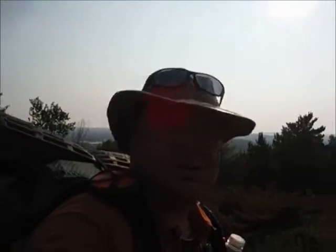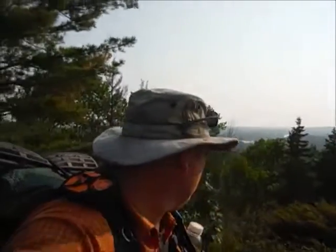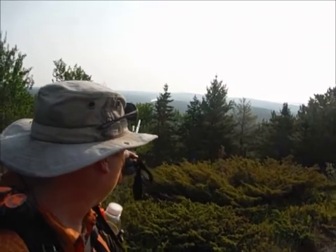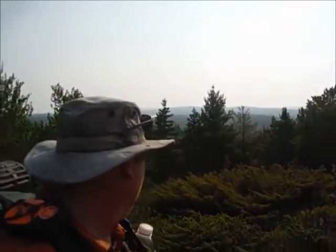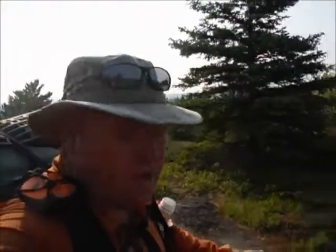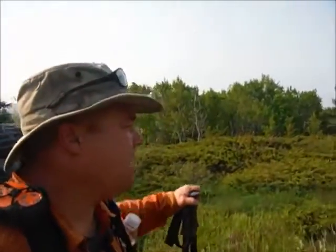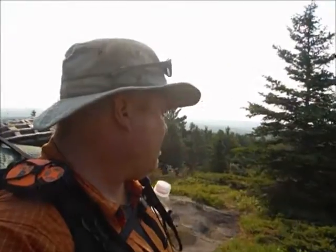All right, I'm on the crest of that first hill — fifteen minutes later from last time I talked to you. I don't know if the camera can pick this up because it's really hazy and the sun's there, but that's Chicken Bone Lake. You can see the Y-bone look to it. I was down there about an hour ago breaking up camp, and now I'm up here and it is a beautiful morning. Nice and dry up here on the crest — open, a little bit of a breeze, no bugs. Nice place to have a rest, dry out a little bit, and get ready for the next segment of the trail.